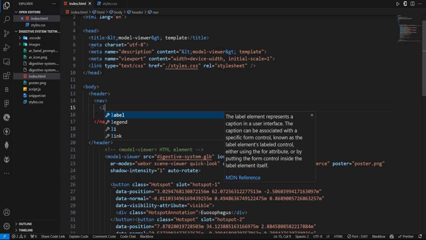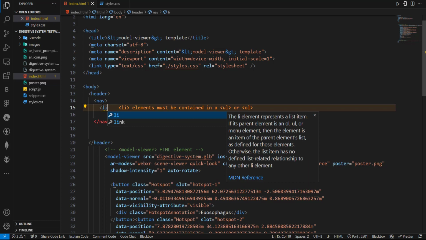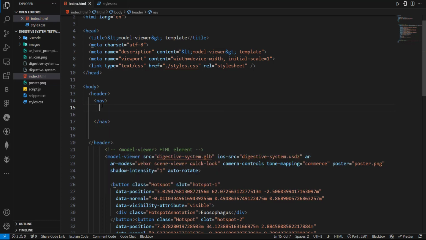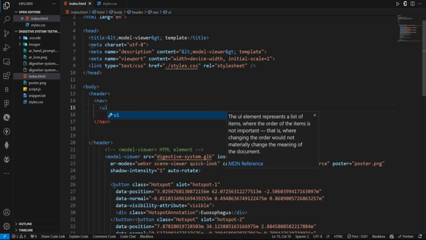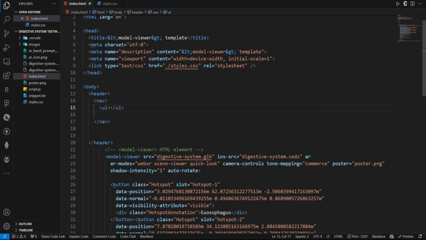The list is going to be li. But first, let's rather create an unordered list, ul. An ordered list, ol, would number them with numerals. An unordered list will actually give them bullets.